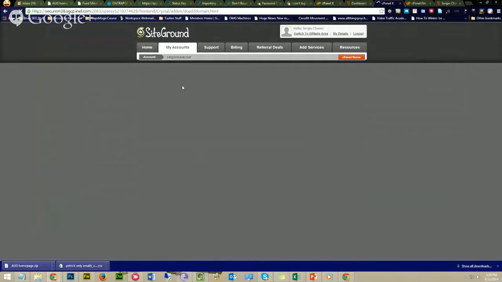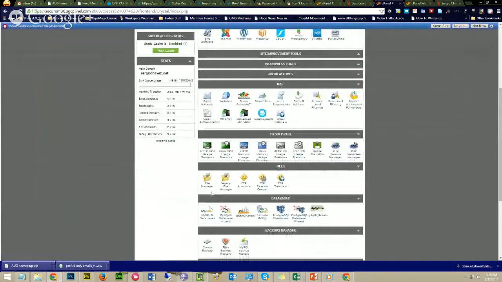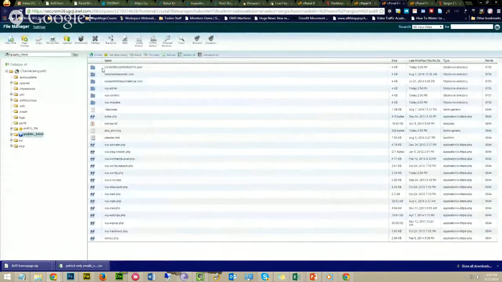What happened? It disappeared. cPanel home. Let's see. So if I go to my file manager, I should be able to see a folder for that. Let's see what we can do. It is right there. Perfect.